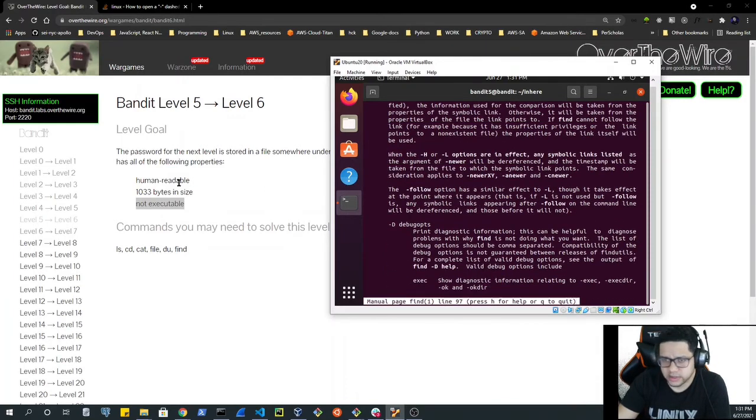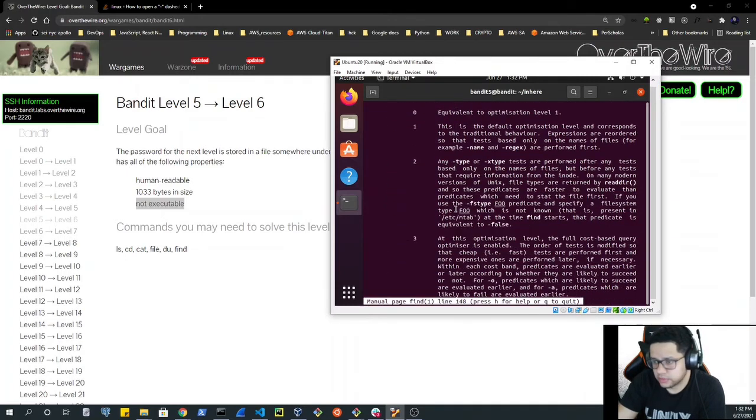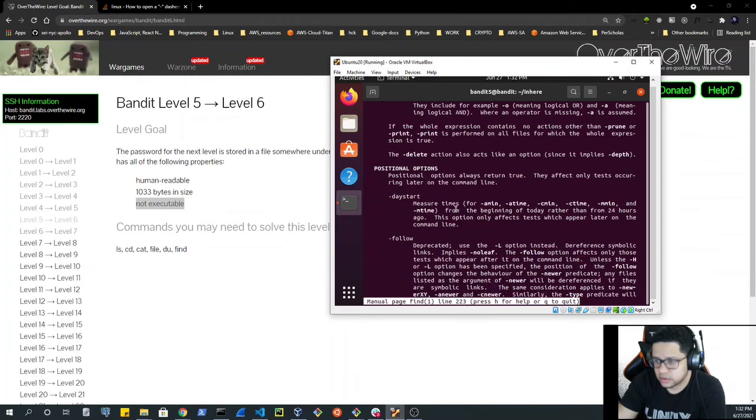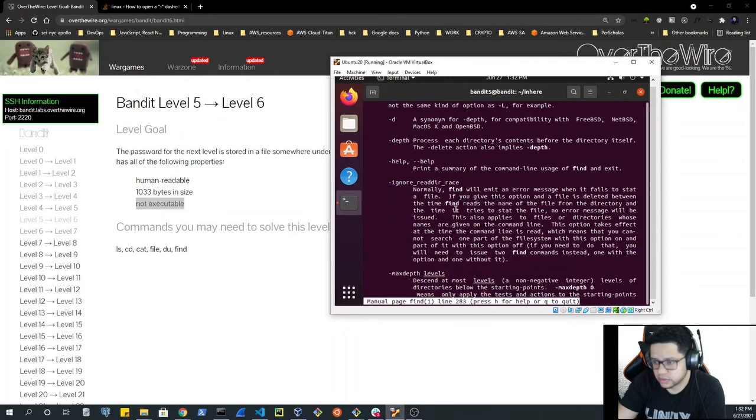Some of the hints they give us here is that the file is human readable. If we search for an option that can help us identify a human readable file, we can scroll down.